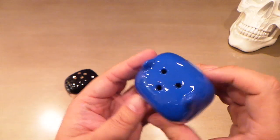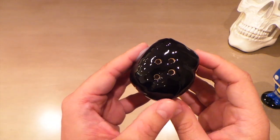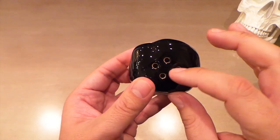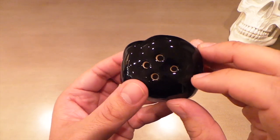Refined table salt. Because, man, that's going to be a shit ton of salt that comes out of that. And I guess this for pepper isn't bad. I'm guessing they could have made these holes not look so random. Like, this one's way off over here. Not sure why they did it that way.